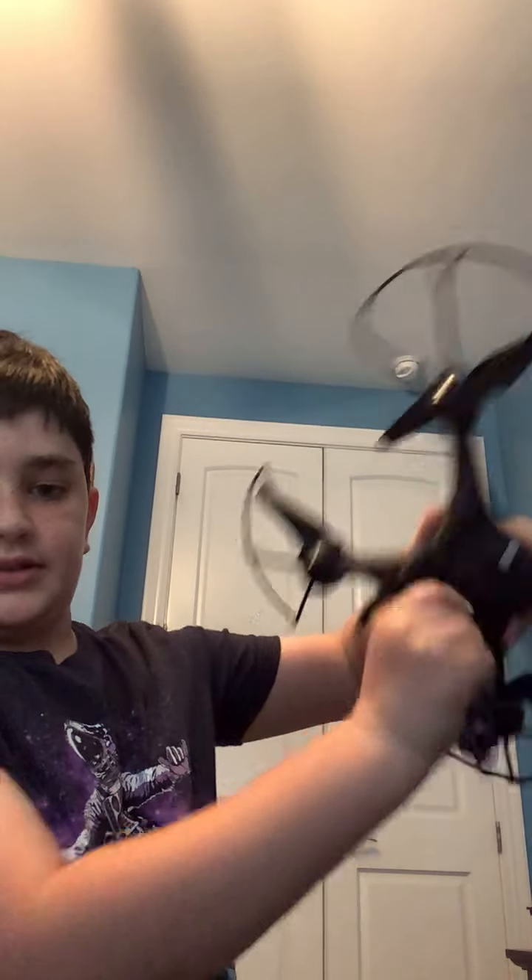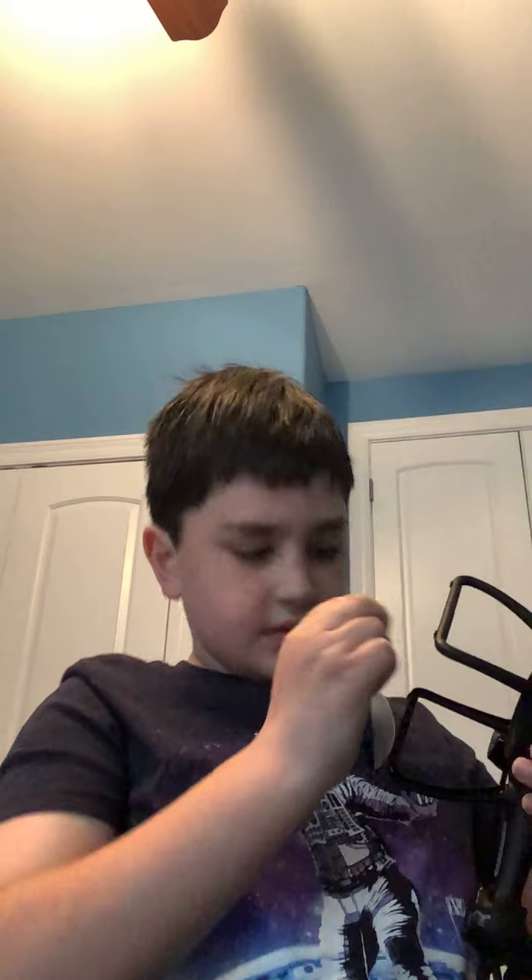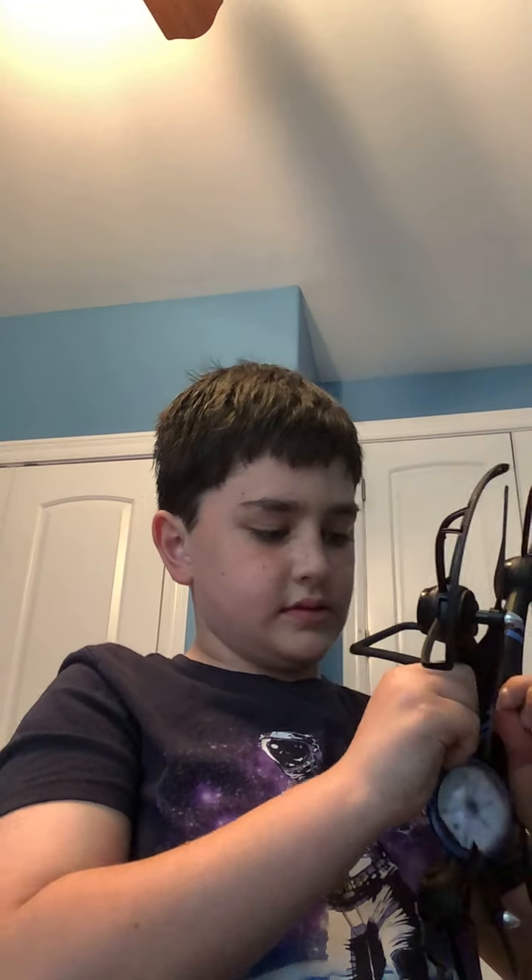It's pretty simple. Here's the bottom — you twist it, you take it out, then the wire will be connected here. You just pull it out, and then there's a spot where you put this right here, and the LED goes just right here. All you have to do is plug it in. It's kind of small so it's kind of hard to put in.